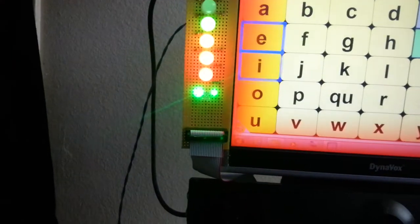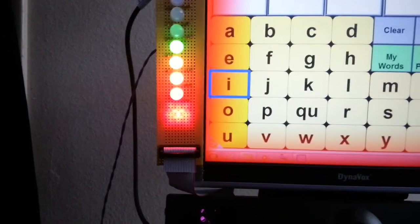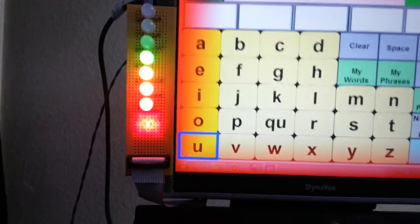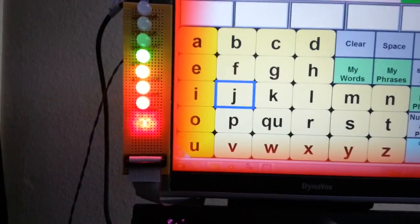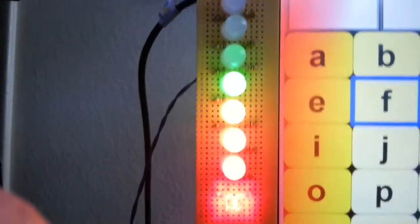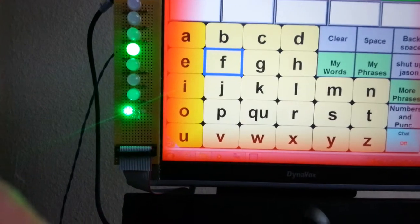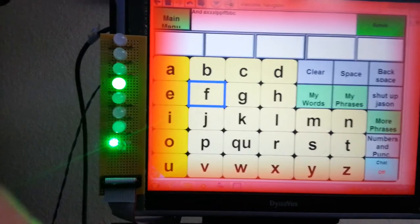It can be changed on the box with these levers if it's too sensitive. So that's what the second green LED indicates. The red LED indicates that, hey, you're still in switch mode. You're basically still on the switch. That's what it's trying to say by having the red light on, and all the bar graphs all the way down to the double red. So the red, then the red there, and then the orange, the yellow, and the green are all lit, indicating, hey, you're on the switch still. You need to come off, so I'm going to roll it back. There it goes. You can see it rolled off, and it turned green right away, letting you know, okay, I'm ready to go again.